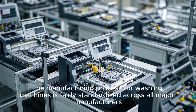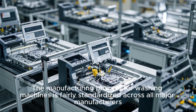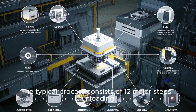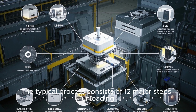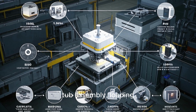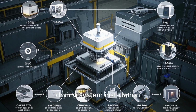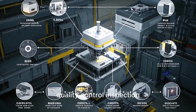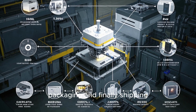The manufacturing process for washing machines is fairly standardized across all major manufacturers. The typical process consists of 12 major steps: unloading, body assembly, door assembly, tub assembly, loading, washing system installation, drying system installation, electric and plumbing installation, quality control inspection, packaging, and finally shipping.